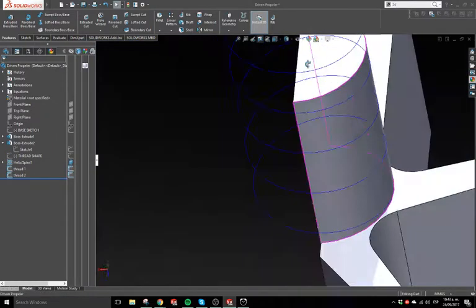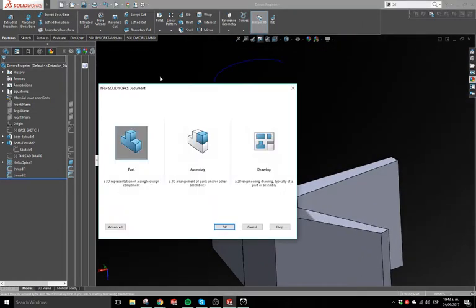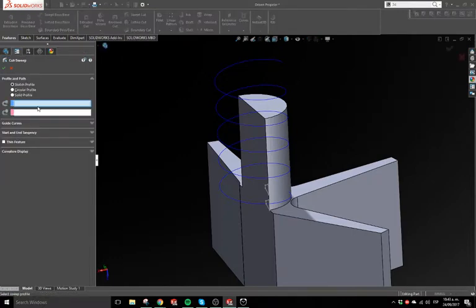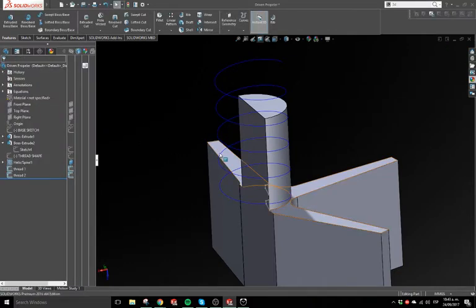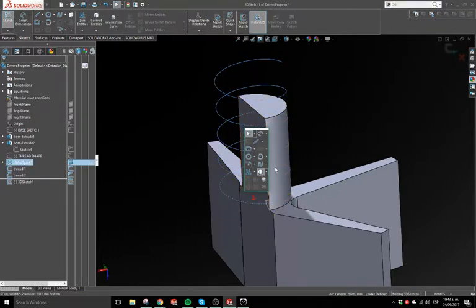Okay, so can I use this thing here? Nope, it won't allow. So we need to make a 3D sketch, and we select this curve, and then we just convert it.